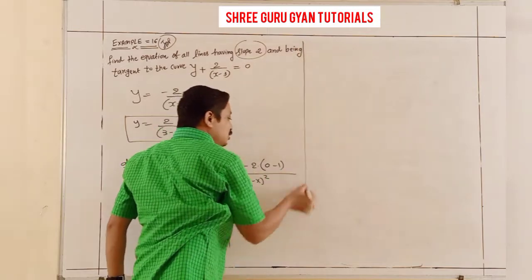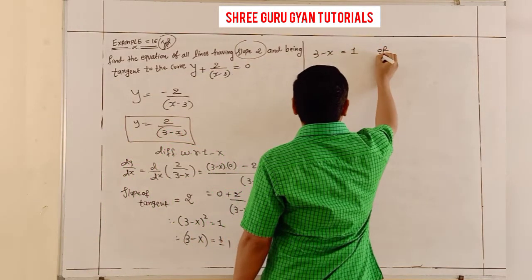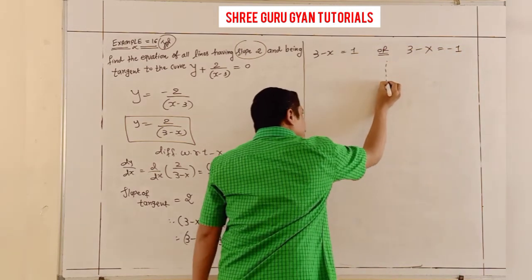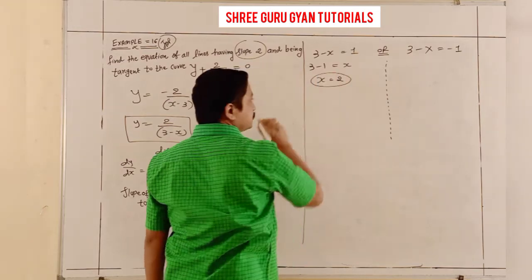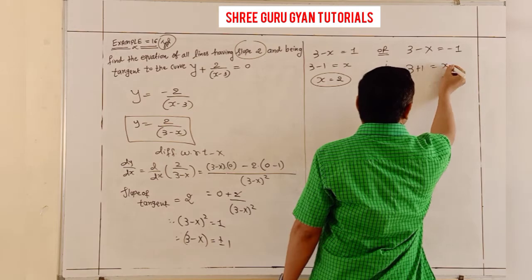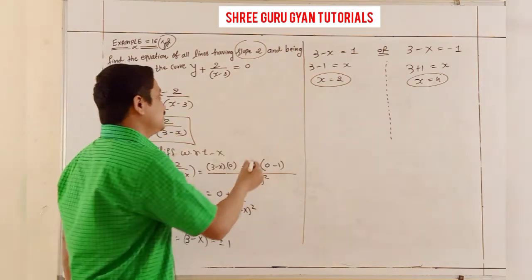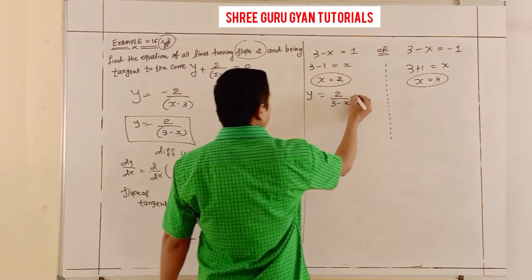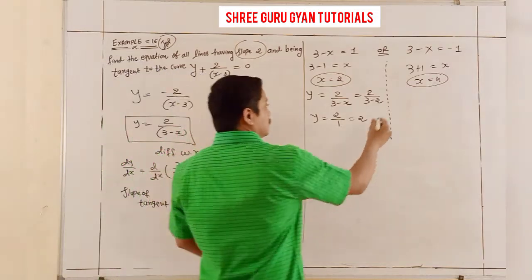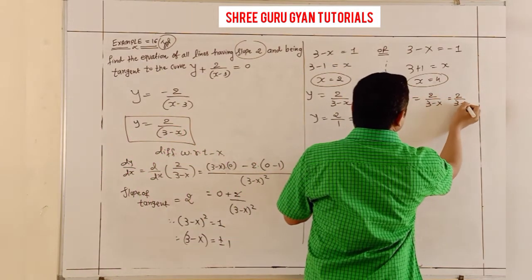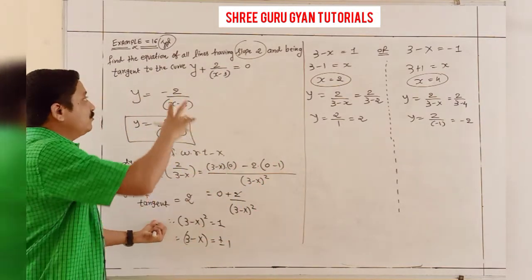And here, students, there are two cases that I have. One is plus 1. So 3 minus x is equal to 1, otherwise 3 minus x is equal to minus 1. There are two possibilities. In one, 3 minus 1 is equal to x, yes, x is equal to 2. Same thinking here also, 3 plus 1 is equal to x, so x is equal to 4. Now put both x values respectively in this y. So the y value is 2 upon 3 minus x, it is 3 minus 2, which is 2 by 1, it is 2. Same as here also, another part, 2 by 3 minus 4, which is minus 1, so minus 2.